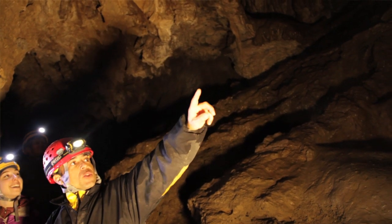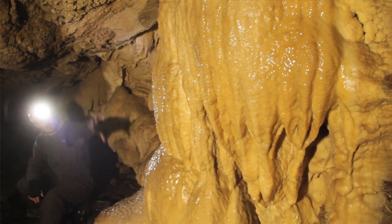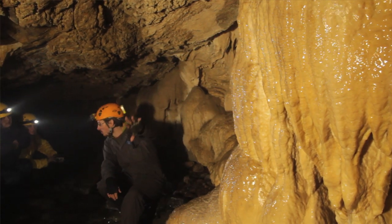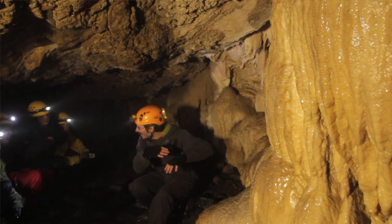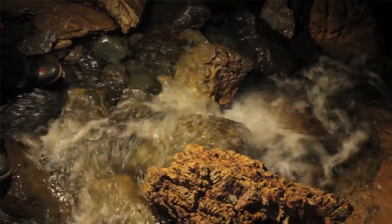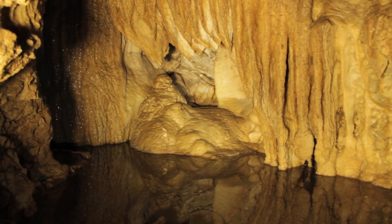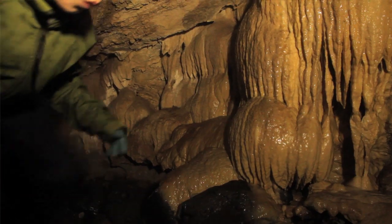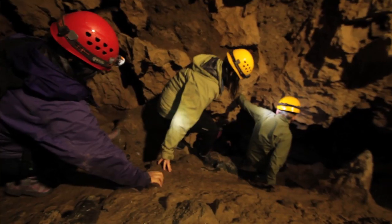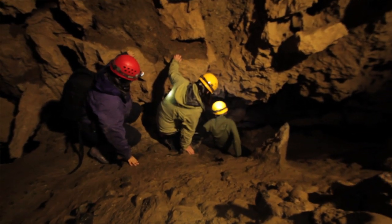Speleothems are the beautiful crystals that grow inside of caves after the caverns have been formed. This dripping water leaves behind tiny microscopic particles with every droplet, making the stalactites microscopically longer. Over thousands of years, they'll form stalactites, stalagmites, brain rock, moon milk, flowstone — many different kinds of features that are all made out of the same material. It's calcium being redeposited in the cave by the water, and the calcium has come out of the limestone, which originally was the shells and the coral reefs from an ancient sea.